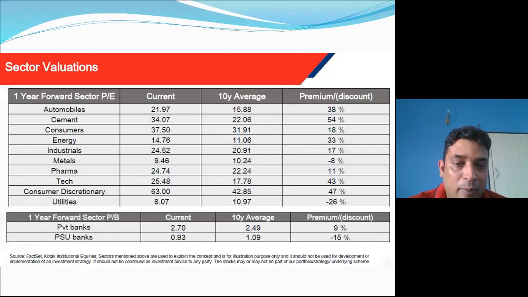Metals, yes, I'm extremely bullish about metals. PSU Bank is another sector which you can look into. I have already given a call on SBI Bank 3 to 4 months back, and you can see what rate SBI Bank is trading at right now. So PSU banks are something you can look into. Obviously, private banks, although there are discount and premium segments, you can still look into the private bank sector.